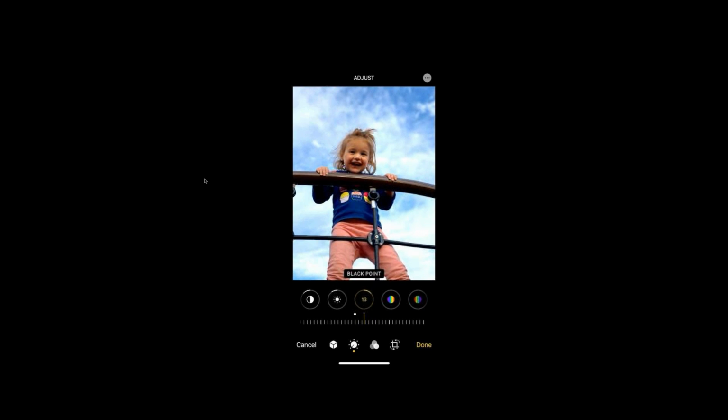Moving on to the black point, again, in this case, I'm taking a look at the options I have on her. This is not affecting the background. And again, I'm going to try to make those colors pop. So I'm going to go maybe a tad to the right here to increase the black points.